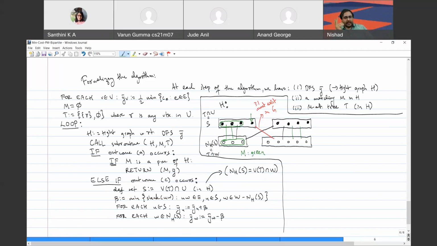And let's think about how the graph H will change when we update the dual feasible solution, right? Edges which are going between S and N(S) will remain tight because we are adding beta and subtracting beta, right? The edges that are on the right hand side, top right to bottom right, will remain tight, right? Because we are not adding beta, we are not subtracting beta. So the only edges that could stop being tight when going from one step to the other are these kinds of edges, right? Because in these you are subtracting beta. So these are the edges going from the bottom left to the top right, right? So here you are subtracting beta on one side, but you are not adding anything on the other side, right? So that's an observation I want to make.